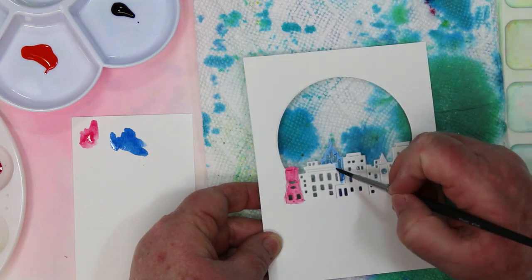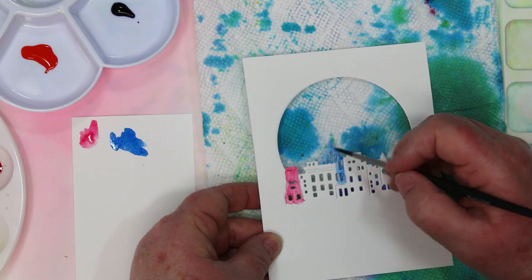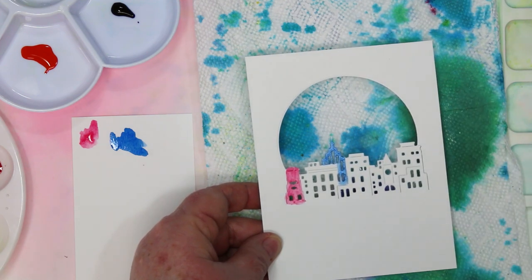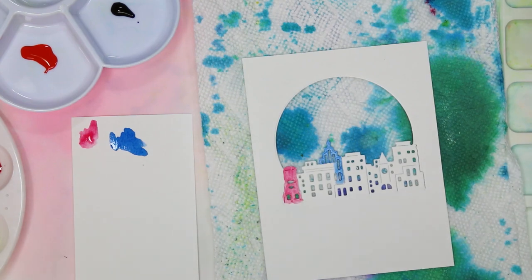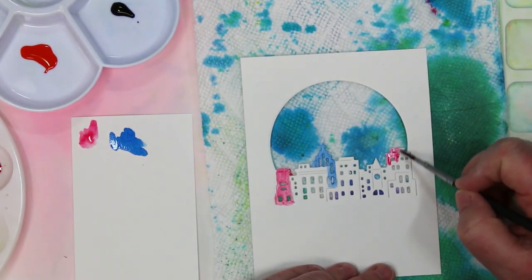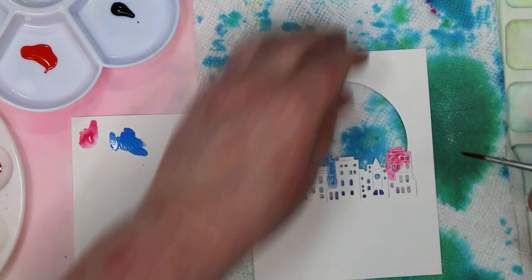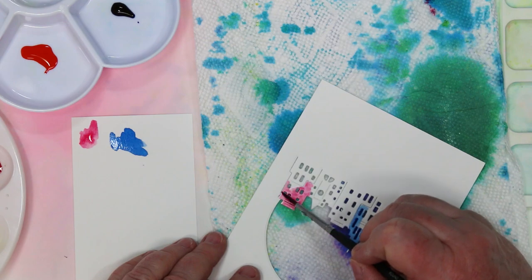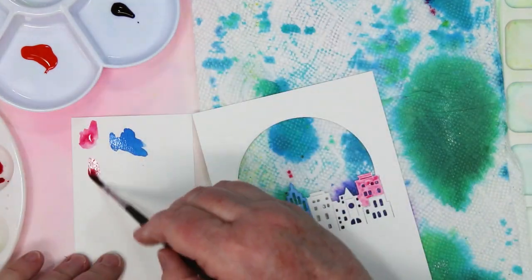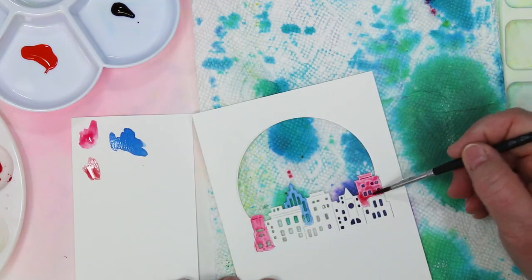I've sped this up a little bit just to 200 percent so that you can watch me color while I'm talking. What I'm doing is I'm going to put one entire coat on and then I'm going to dry it and then I'll come along with another coat to darken it up a little bit. You can paint yourself into a corner — I get a few of these done and then I have wet on one or two sides of each one. So just take your heat tool and dry the paint so that you can continue with your painting.